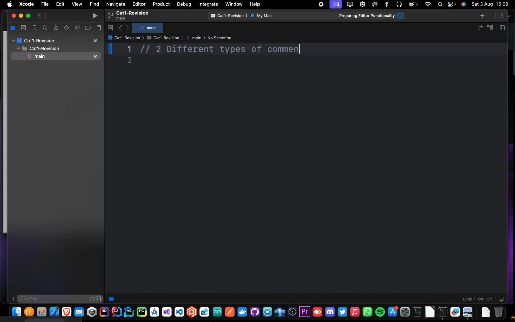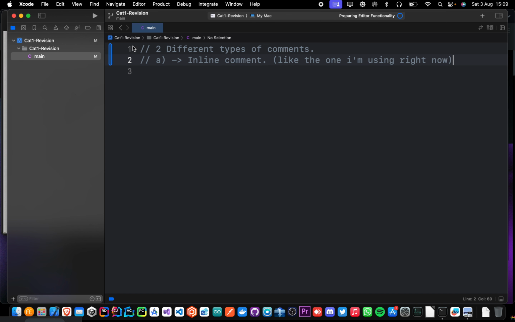So we'll write our programs with comments, and we have 2 different types of comments. The first one, A, is the inline comment. This is like the one I'm using right now.